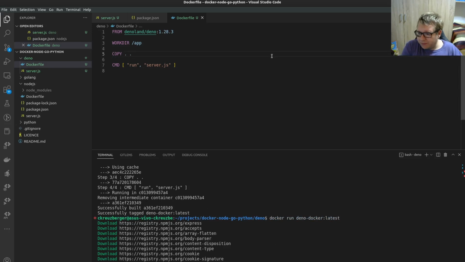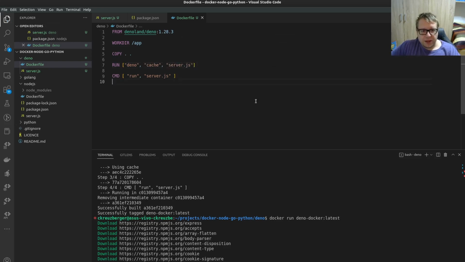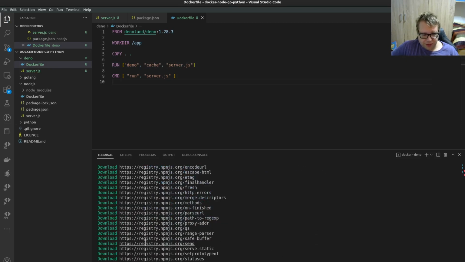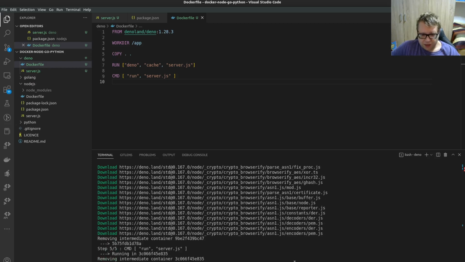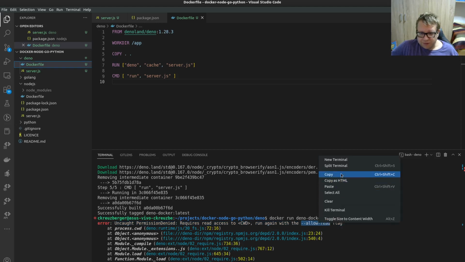And for that, there is a built-in command called deno cache, and we can cache server.js, and I think it makes sense to put them into those. There we go. And let's do a docker build. What you should see is at docker build, it now starts downloading all those dependencies. That's basically your npm install, right? Not more than that. And when we now say docker run, it's much quicker and it throws us the permission denied, but that's okay. Now we can start taking a look at this. Okay, we need the allow-read flag because it wants us to read.